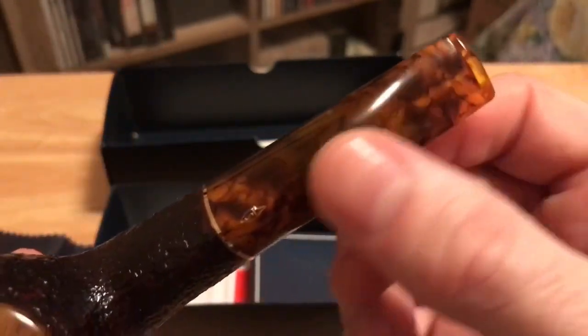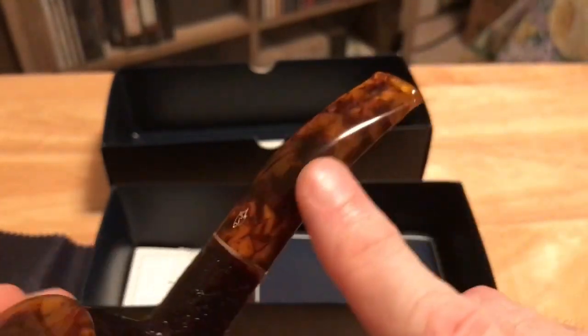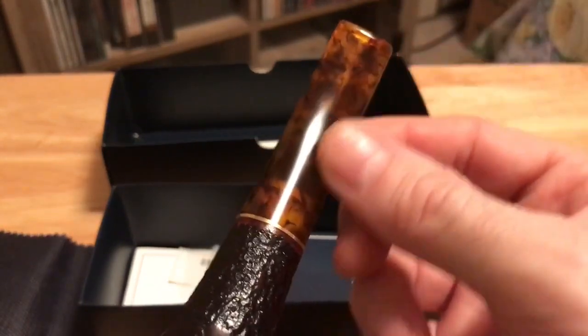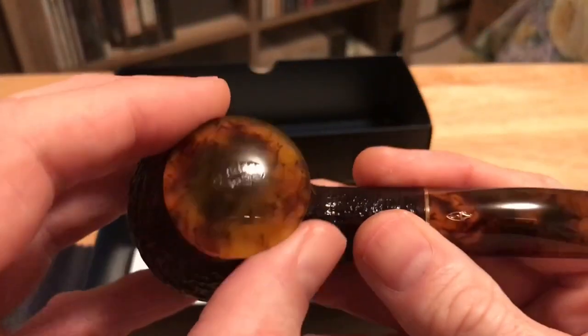And here we have the acrylic stem, which shows that in all its beauty, replicating the nice swirling orange and black marbled design.